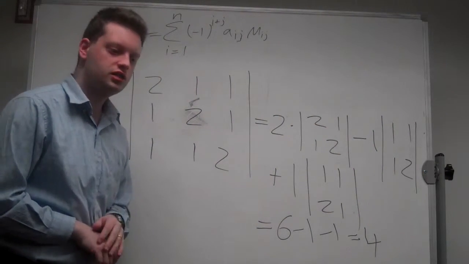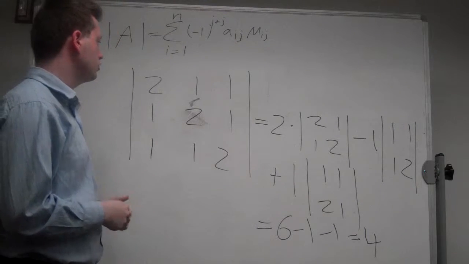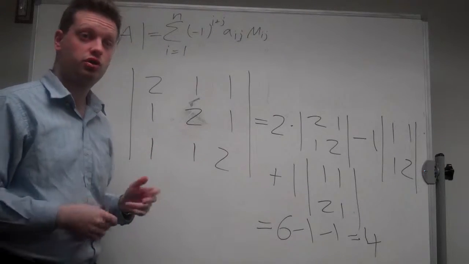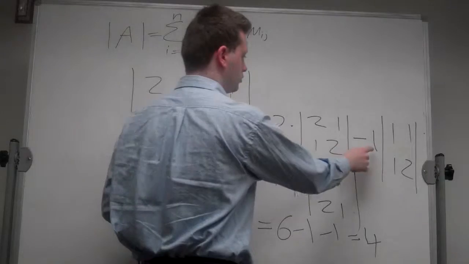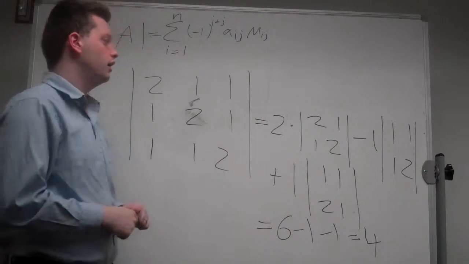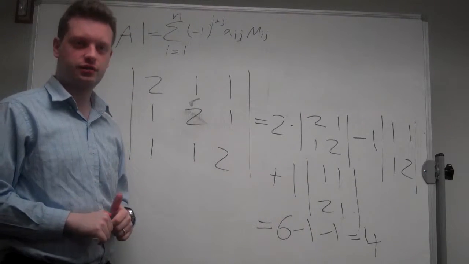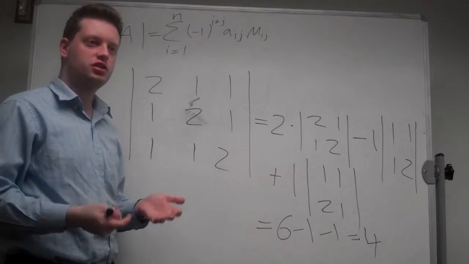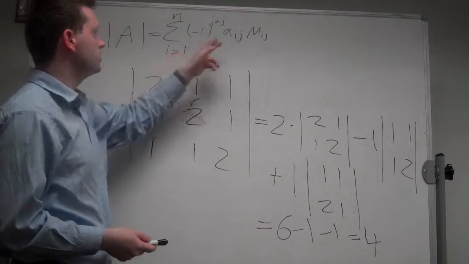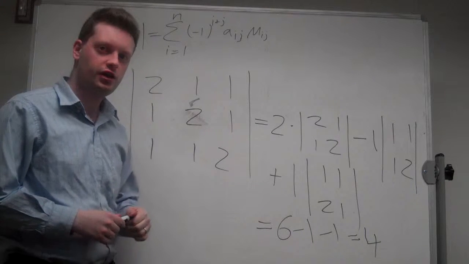Last but not least, how do you choose which column to use? You can choose the column preferably if it has zeros, because then you know one of these determinants equals 0 immediately, and you can much quicker get the determinant of that matrix. For example, if an entire column equals 0, then by choosing this column, you immediately know the determinant of that matrix is 0. Thank you for watching.